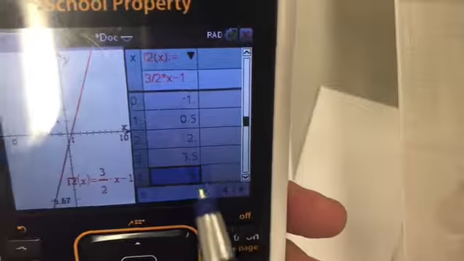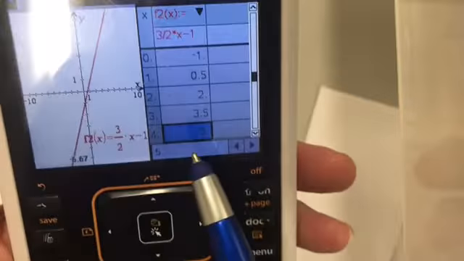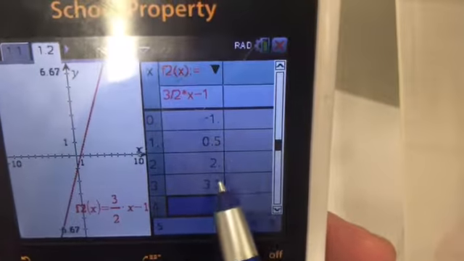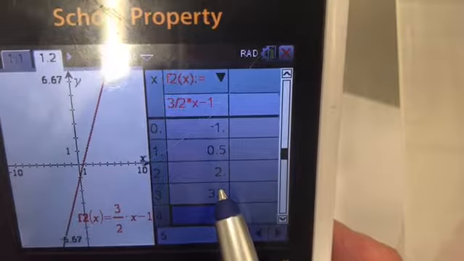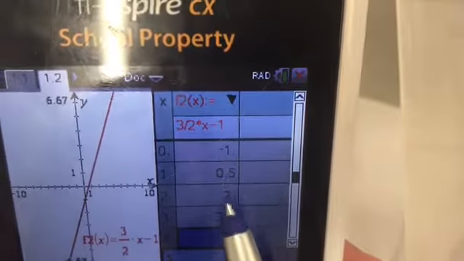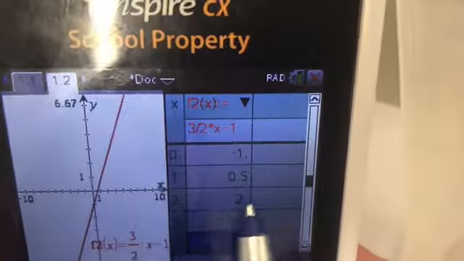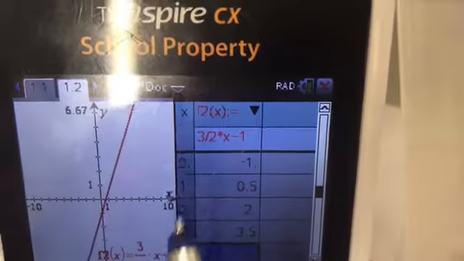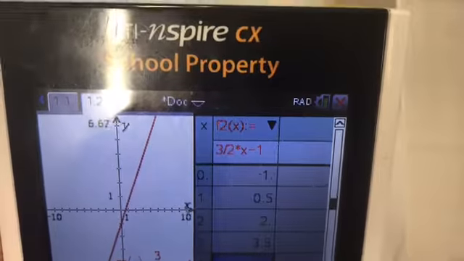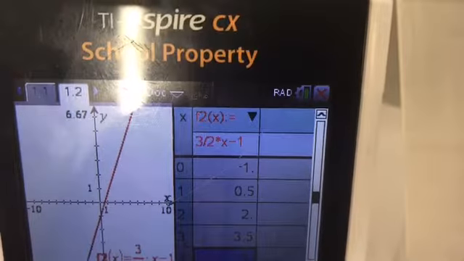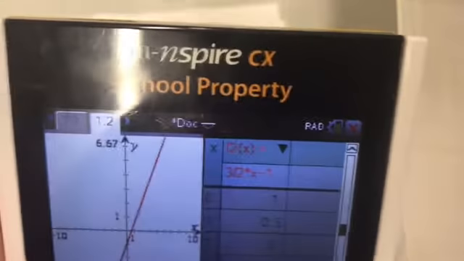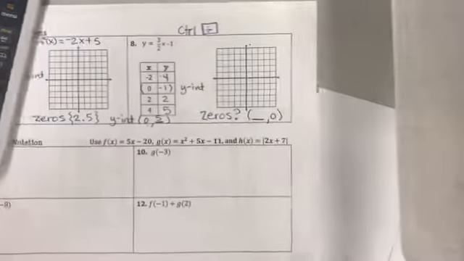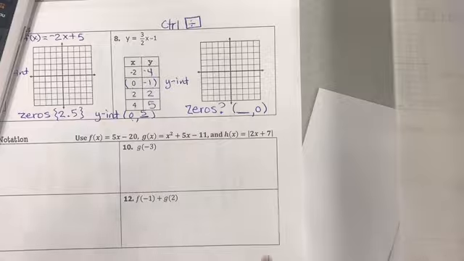All right, so I've got a problem here. I can't find it in my table, because if you're looking in your table, we have -1 for y, then it goes 0.5, then it goes to 2. So there's an issue here. It doesn't exist, because the only thing that we can pull up here is what y value goes with my integers for x. Okay, and remember, integers are your positives and your negatives, and there's no fractions or decimals for integers. Okay, all right, so how am I going to find that?